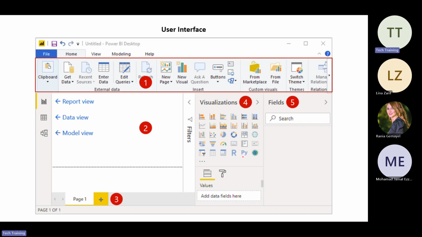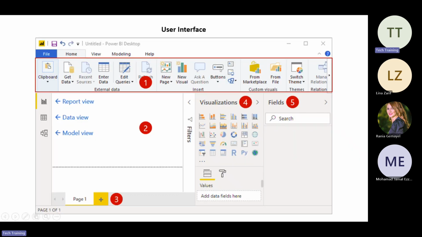We also have, as you can see here, the maps, and we can do a lot and see a lot with this. Here are the fields that will be coming from the tables that you have imported from Excel or from a website, and we'll see now how it will be filled.